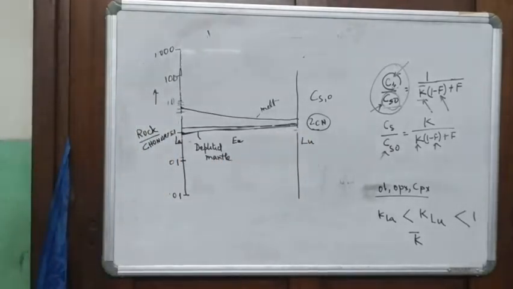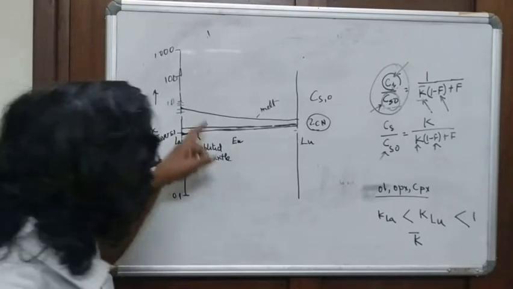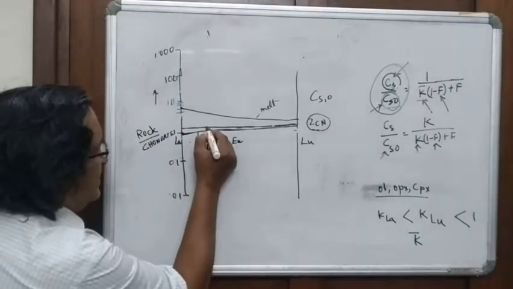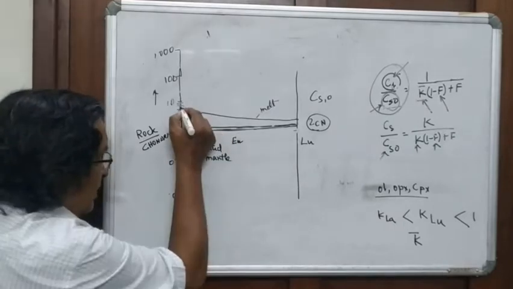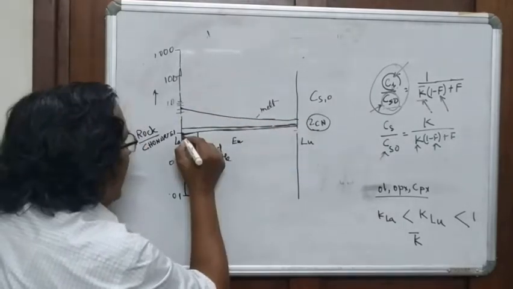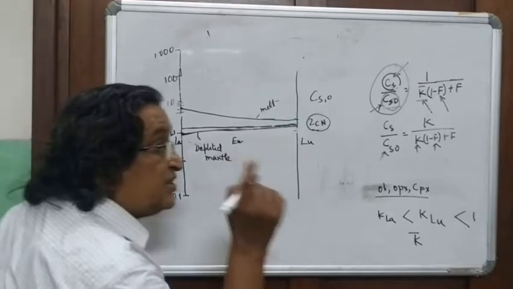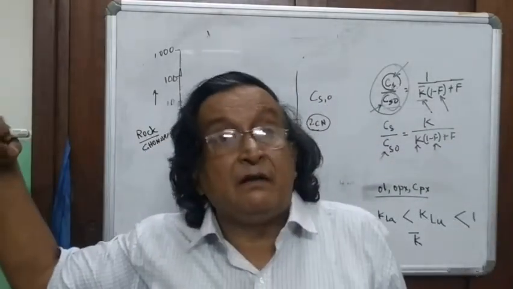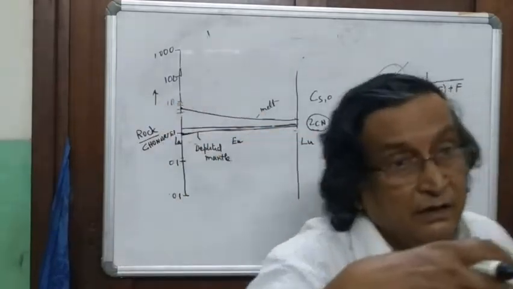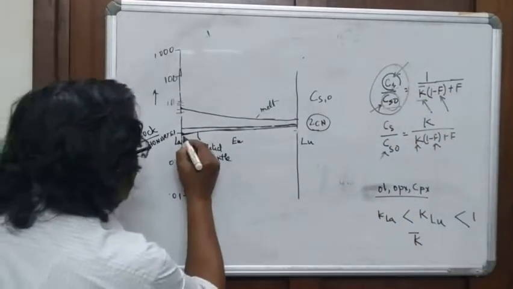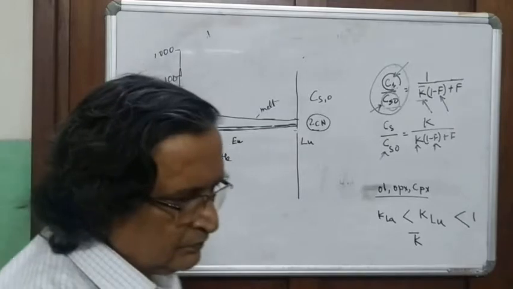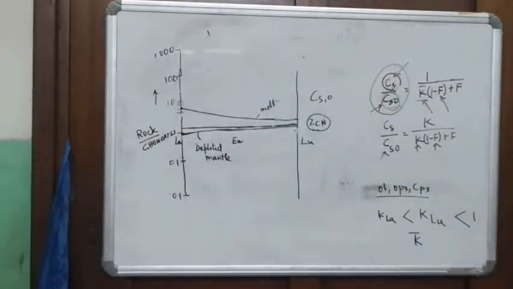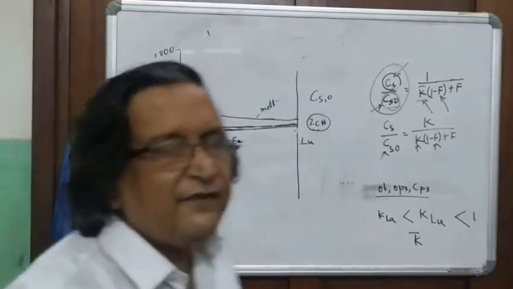Now you can ask me, why did you put this so far and why is it so close? You remember, this is the rock, this is the melt, and this is the residue. Residue means the melt-extracted, depleted residue. If I were in the class I would have asked you the question, but here I can't ask you, so I give you the answer straight away.